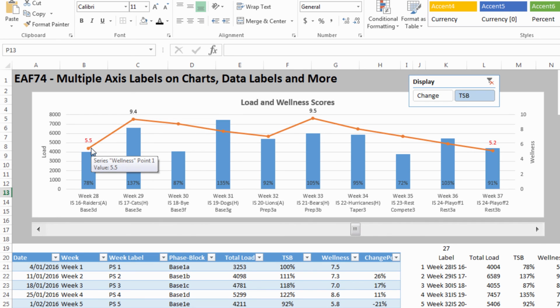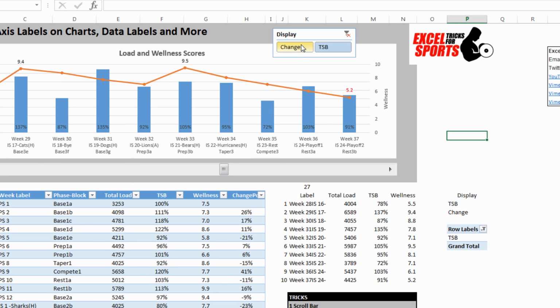Now, one important thing that I didn't mention about this slicer is that if you select both with the control key, it can only show one. So nothing really is going to change. So it's important to know that you could use a drop down box or an option button or a checkbox, but I don't really like them that much. And now that Macs are able to use slicers, I think it's great to include slicers in your projects. Now you can do it without the fear that people will break the spreadsheet. So that's an Excel for Mac 2016 feature that's been added.